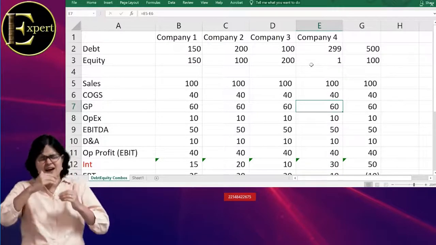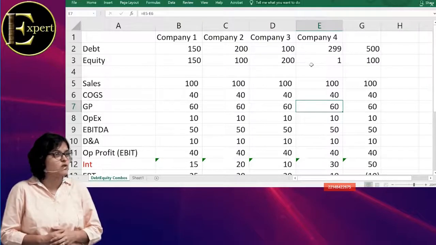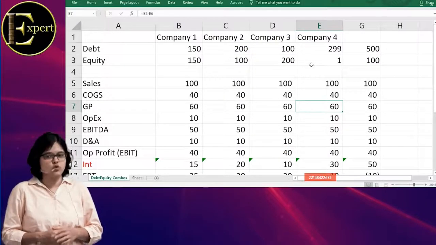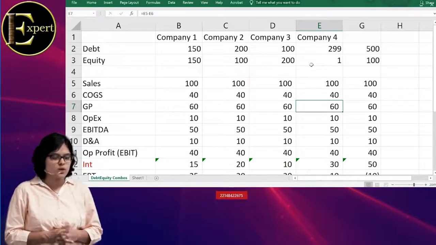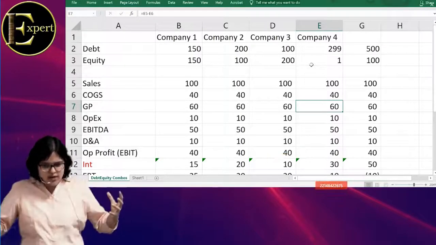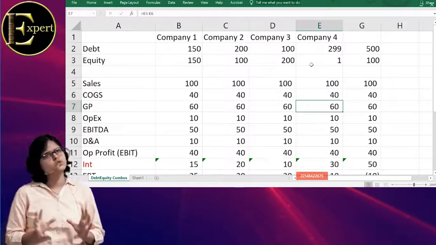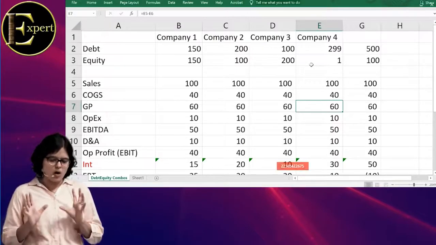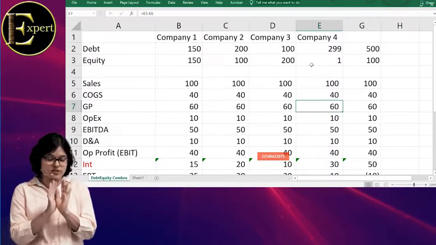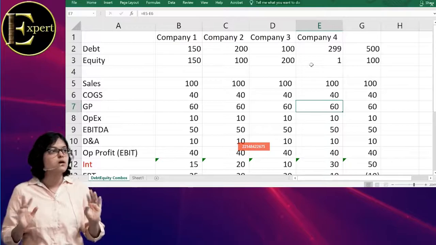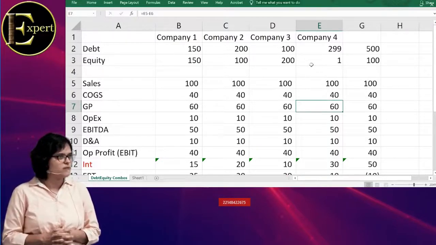Quickly tell me, a very high debt and very low equity, good scenario or bad scenario? Bad scenario, it is going to impact your profitability terribly. Reverse position, a very good equity and very less debt, still okay, not bad. On the higher side, the optimum is 2:1. Don't go beyond that, whatever happens. Then it will be risky.